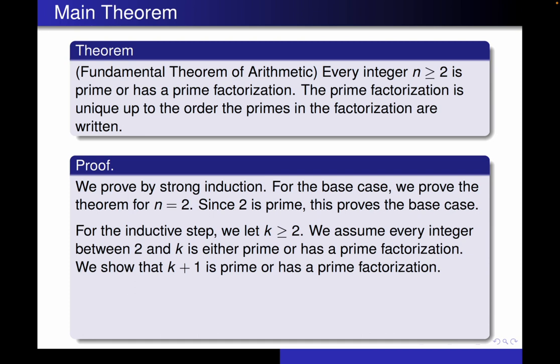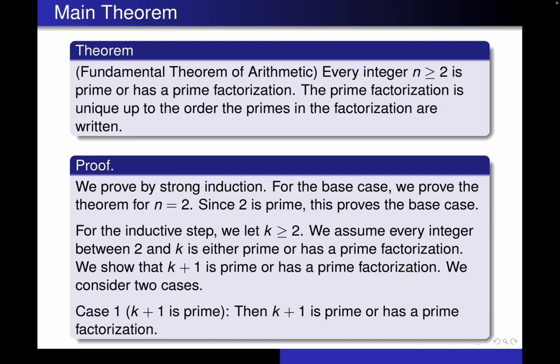Now remember, the way we were setting up these cases are either k plus 1 is prime or it's not prime, right? Those are the only two possibilities. So for our first case, k plus 1 is prime. That one's easy. We just have to prove that k plus 1 is either prime or has a prime factorization. By assumption, it's already prime, so we are done, right? Again, this is a silly proof, but as we saw in the activities, it's an important place to start because it helps us do our cases. So we're done with that.